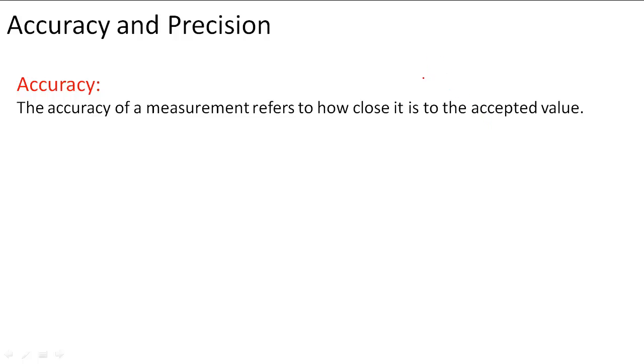So let's say you know that something is supposed to measure 3 centimeters and you're asked to measure it, or 3 students are asked to measure it. A student might get 1 centimeter, 2 centimeters, so student A might get 1 centimeter, student B might get 2 centimeters, and student C might get 3 centimeters.